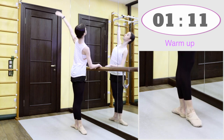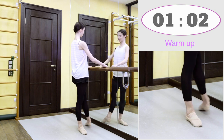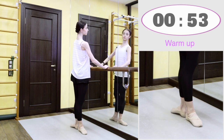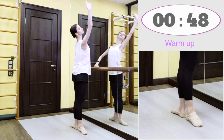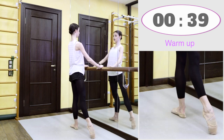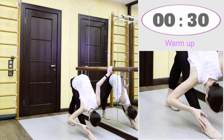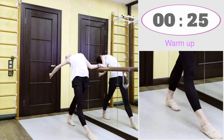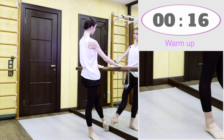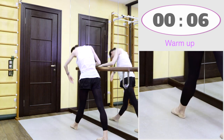And portebra to the right and to the back. Left leg. Stretch it out. Rest the ankles.